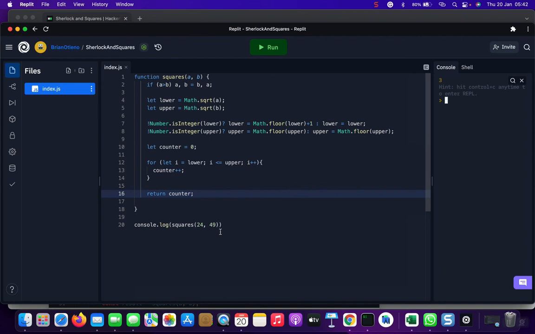We're just going to find the square root of these numbers and then move from the lowest integer square to the highest integer square, that is if the two limits are included. Is that okay? So this is our solution.